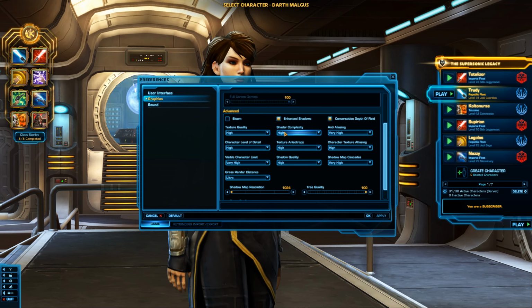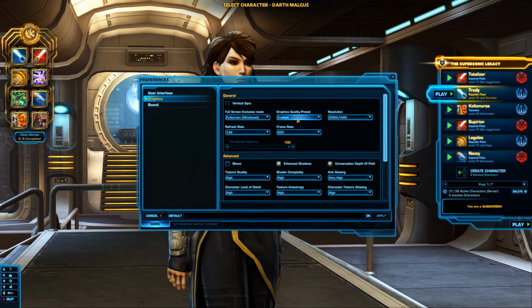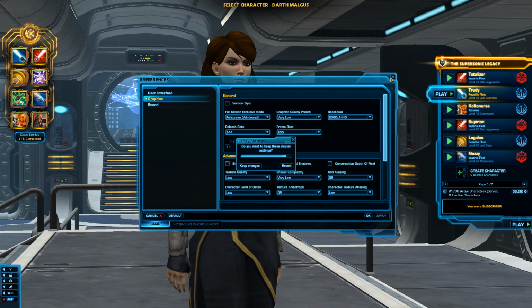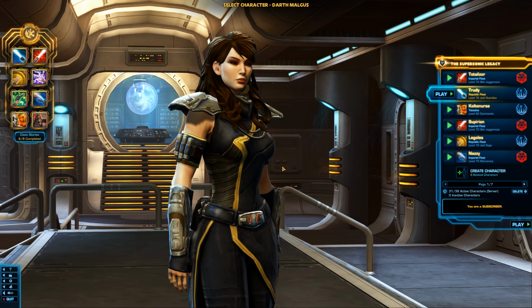Enhanced shadows depend on your graphics card. You can run this game on really low settings. It's not advisable, but if your PC can't handle it, it's good that the game actually offers you that option to go into the lowest resolution. It's really terrible. Actually, I think what I'll do is I'll go ahead and go to very low and show you guys what I'm talking about. I mean, look at this. This is kind of ridiculous. But of course, if you guys don't have proper graphics cards or PCs to work with, then obviously you're going to have to play with something like that. But it's good that the game offers it.